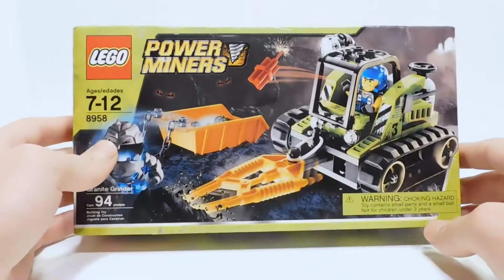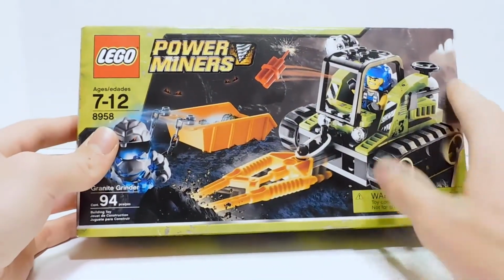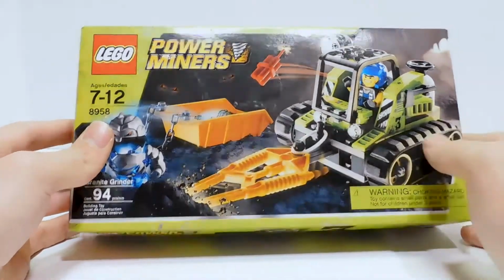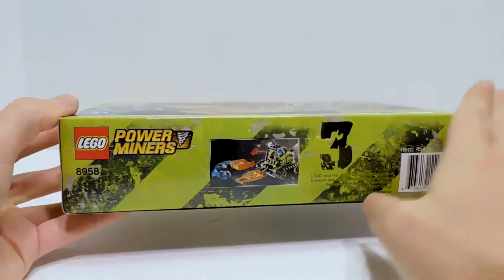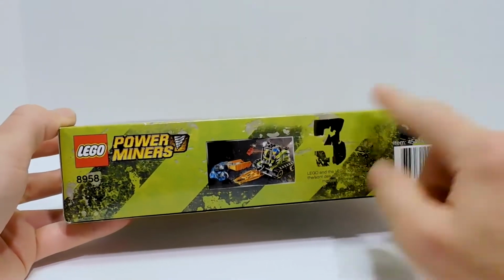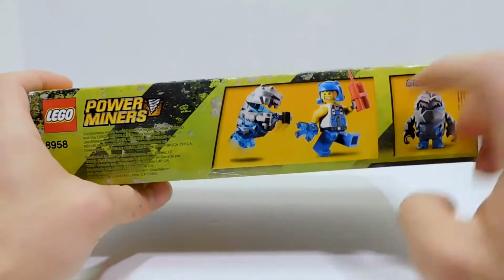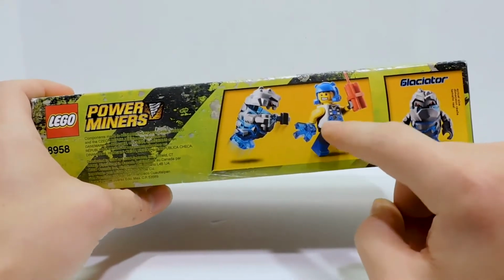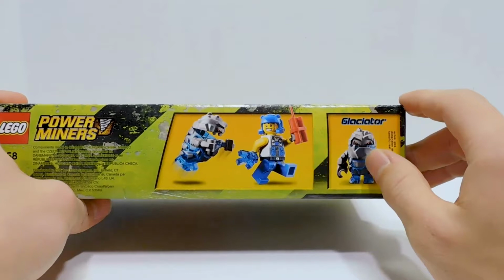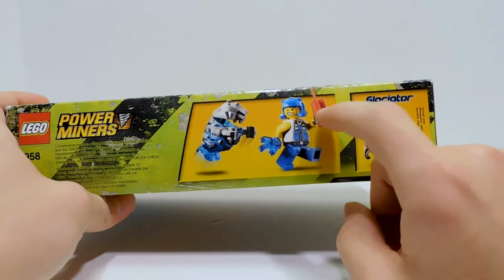We've got all this green, so we get to see the Granite Grinder on the front, all the caves in the background, little rock monster eyes, and then the box is this green with all the dirty hazard lines. This is set number 3, so we got the big 3 here. On the top, we get to see the rock monster chasing the miner. This is Glaciator, the blue dude. I think that guy is supposed to be Duke.